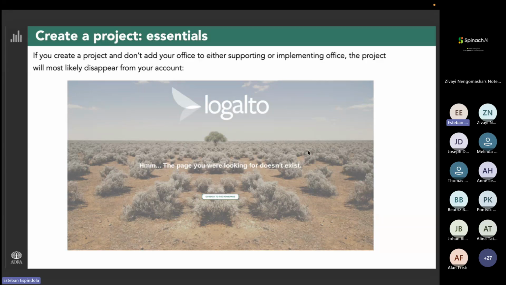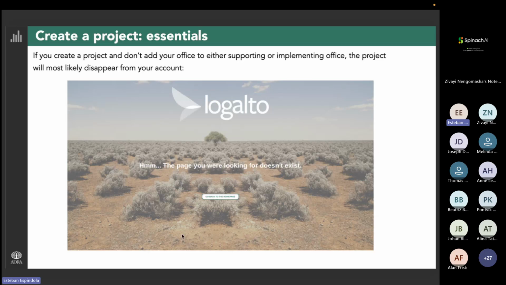It means that right now, our accounts in Logalto are set for a specific country, and that country is in a specific region in ADRA. So you can see the projects in your country. You can most likely modify the projects in your country, but also you cannot see things that are happening outside of your region.